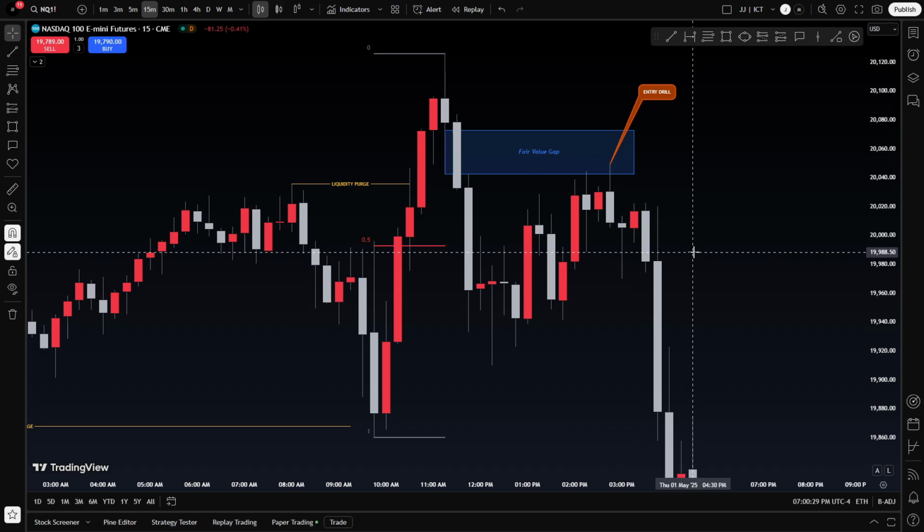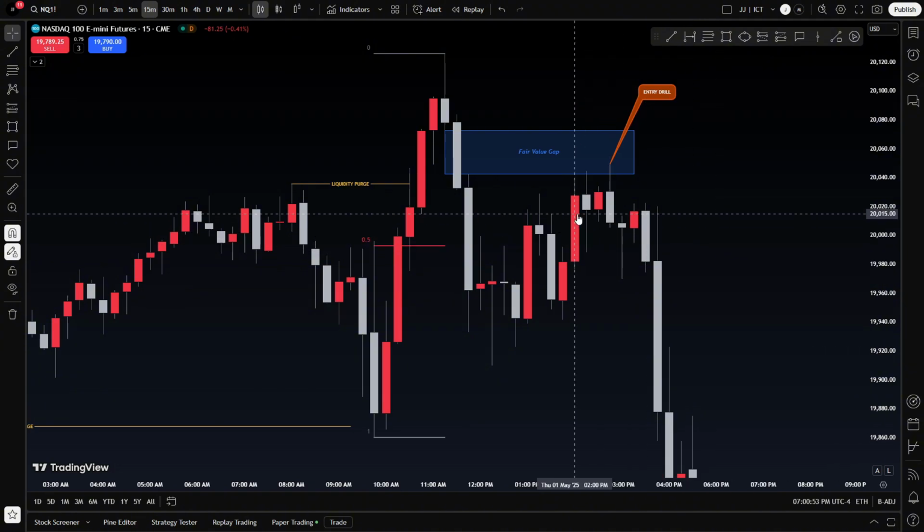Fair value gaps, and that's just period. Whenever price displaces, it's creating fair value gaps, and this is on every single time frame. Whenever it moves fast, it's creating fair value gaps, and it's guaranteed. Unless it's creating like 15 immediate rebalances while going down. That's the only possible way it cannot create fair value gaps, is if it keeps immediately rebalancing the fair value gaps. That's a tongue twister, but yeah, you get what I'm saying.